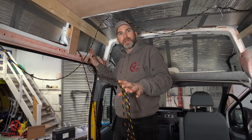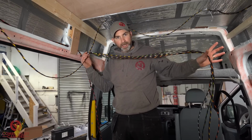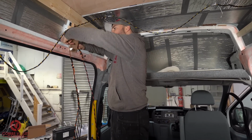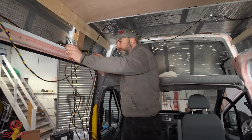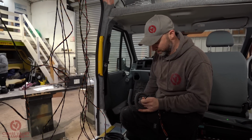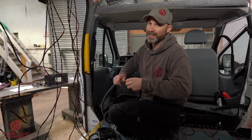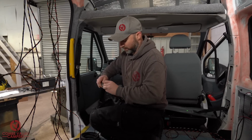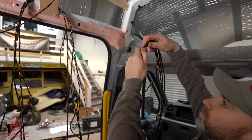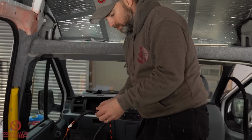We're now on to the passenger side, the sliding door side, and we've got a huge bundle of cables here that we basically want to route in the same manner down this B-pillar. To make routing a big bundle of cables like this a little easier, I've just used that fabric tape to collect them all together. I can then route them in one fell swoop, and they're not going to catch or get snagged up anywhere. And when it gets to the point of routing it through your trunking, when you've got just one cable to deal with, this will be a little easier to feed through than a huge bundle. There's going to be quite a lot to squeeze through that hole.